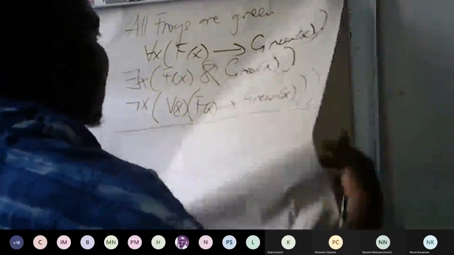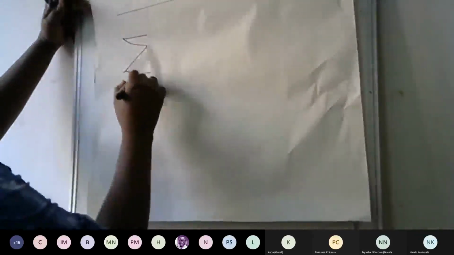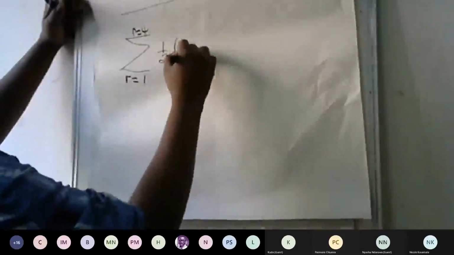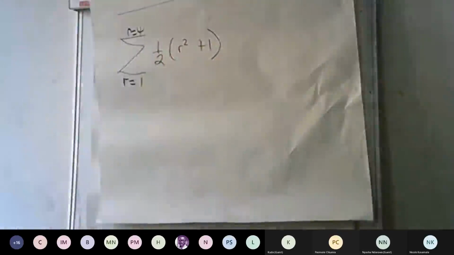So if you are given the summation, because what we want on series is you should be able to appreciate the use of the summation sign. Maybe from r equals 1 to r equals 4, then you have got half of r squared plus 1. Then you are told to evaluate such kind of a problem. Once you are told to evaluate, what it means is you are going to sum, because that one is the summation sign. You are going to perform a series of that function in r, starting from r equals 1 and ending at r equals 4.